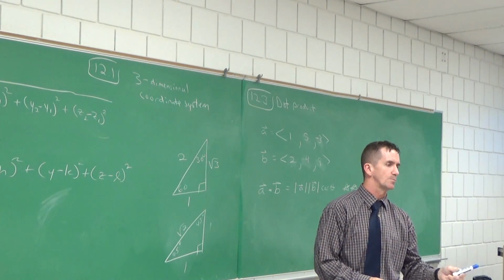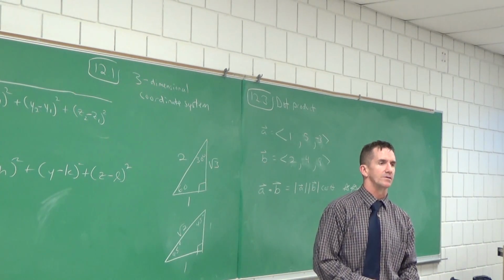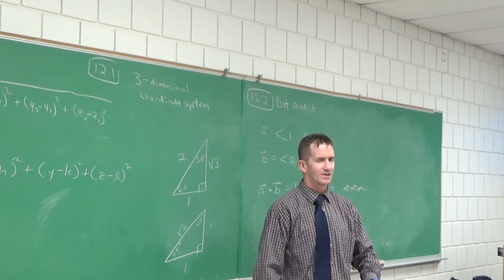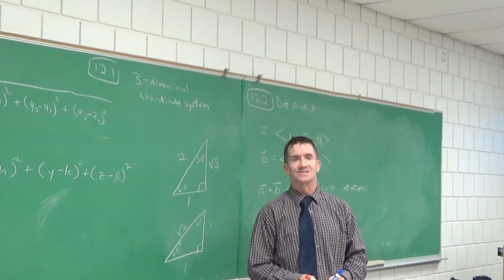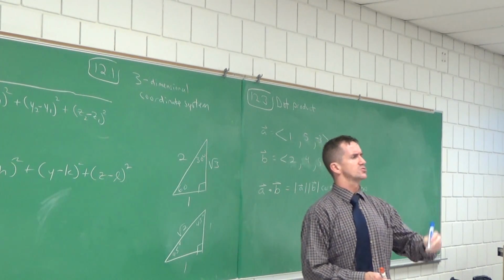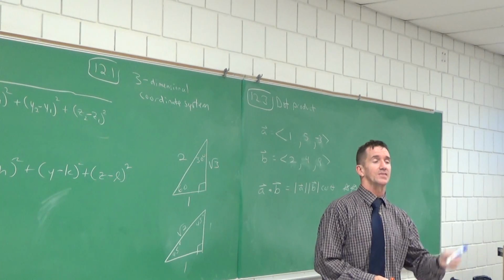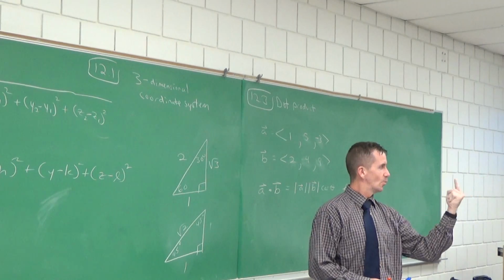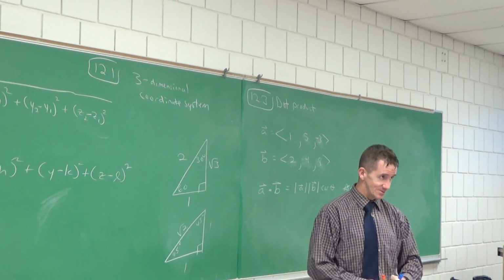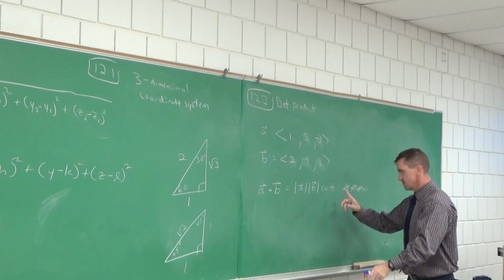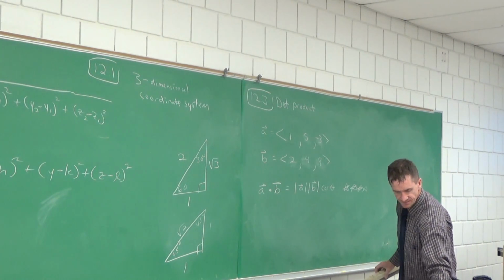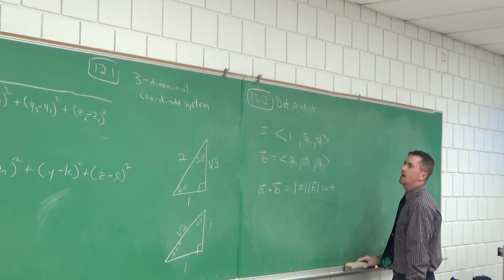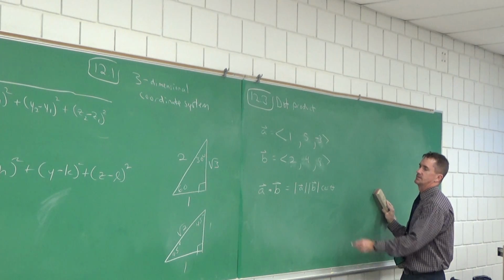Now there's some other names for that word perpendicular. The first one popular is orthogonal. So you can read it in the textbook and be like, find two vectors that are orthogonal. They're talking about perpendicular. There's another one, you go, the vector is normal to the plane. And you go, normal? They're talking about the vector is perpendicular to the plane. So those 3 words go hand in hand: perpendicular, orthogonal, and normal. I just want to let you know that. So, the dot product of any two vectors that are perpendicular will always equal what? 0.